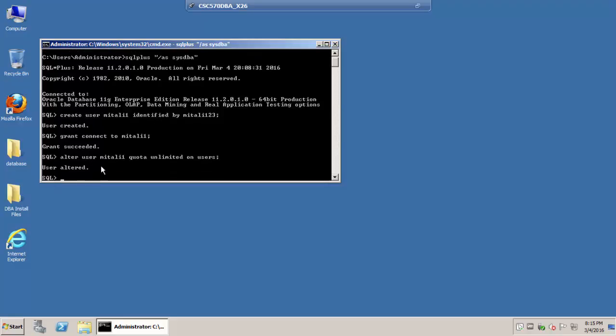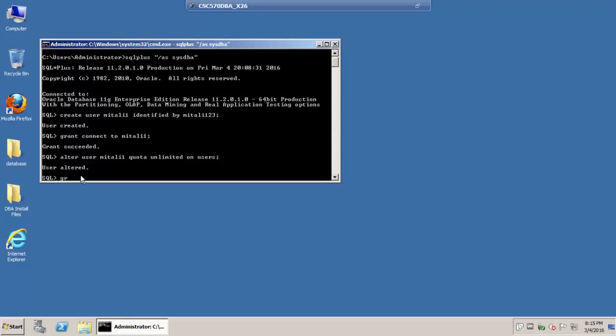The user has been altered. Now quota is the amount of space which is allocated to the user. So this command suggests that unlimited space has been allocated to the user Mitali1.